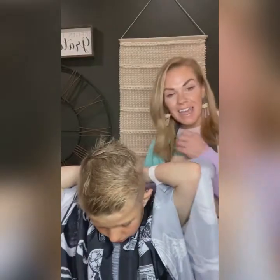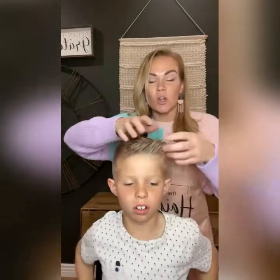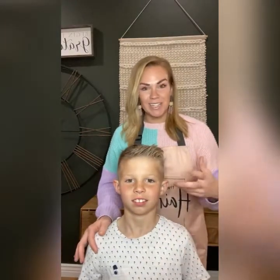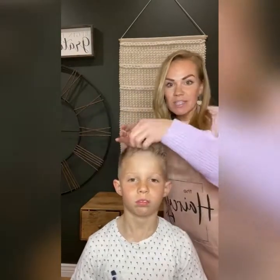Question: just ordered the boy box — any pointers on a whirl cowlick on the front hairline with this cut? If your whirl is right there on the front, it works perfectly because it automatically pushes the hair over. Obviously cowlicks are kind of annoying but there's nothing you can do about them — you just have to use them and choose a cut that works. If you have a whirl, this haircut is great because you're going to put the hair up in front anyway, so just use that cowlick to your advantage.